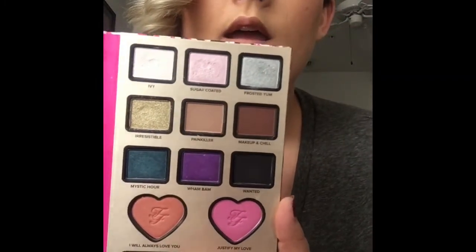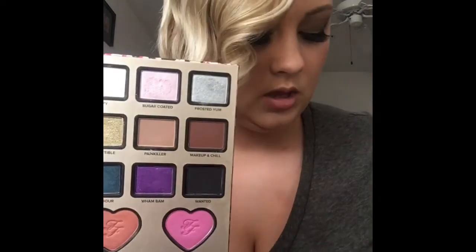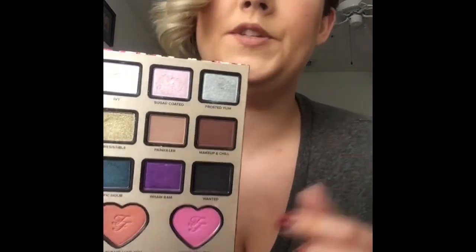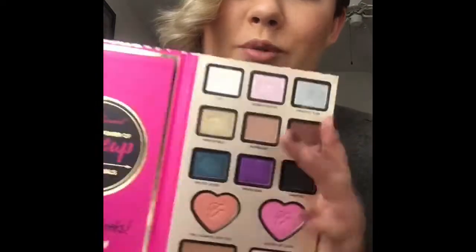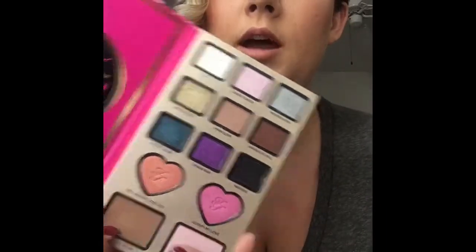Chocolate Soleil is a contour powder. It's light — kind of reminds me of Hula by Benefit, which is what I use to contour. So when you travel with this palette, you don't even need to take your Hula with you. That's how perfect it is. Your blushes don't have to come with you either — they're in the palette. This is the highlighter color — it's called Champagne Truffle. Beautiful little skin-lit highlight. It's very subtle, perfect for those of you who aren't ready to dive into highlighter yet.